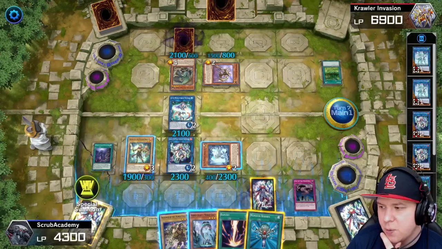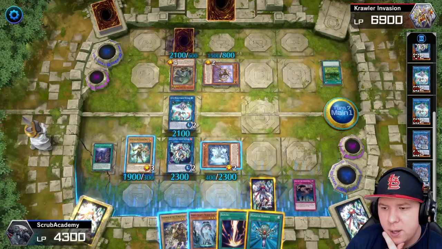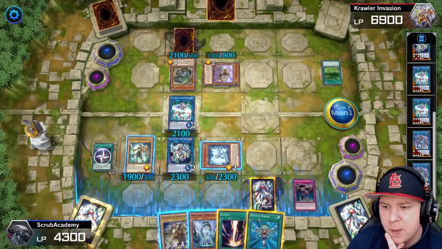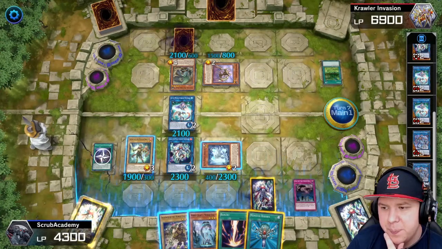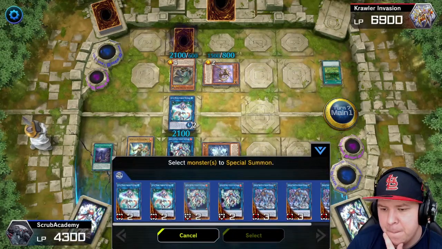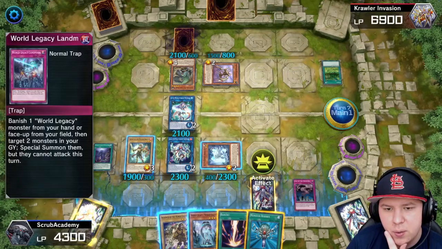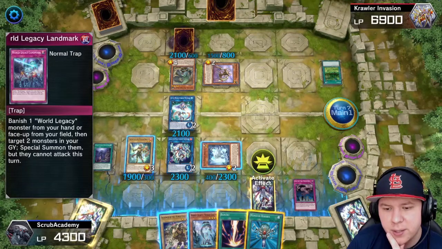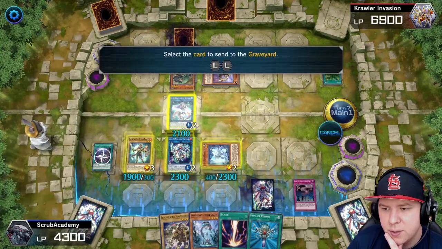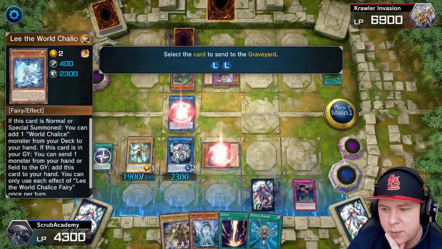Okay, so what does Ningarisu require again? It requires 2+ link monsters into a 3. So what we're gonna need to do, we'll have to link into probably another Alram over here, maybe, or no, yeah, right here. This here requires 2 link monsters, or 2 monsters as well. You cannot attack this turn either. That's pretty nice. Okay, let's go ahead. We will go into another one of these right here. And we'll go right here so we can reuse that later on.